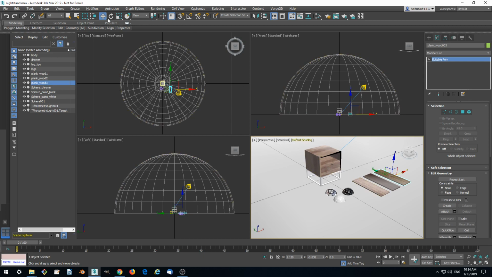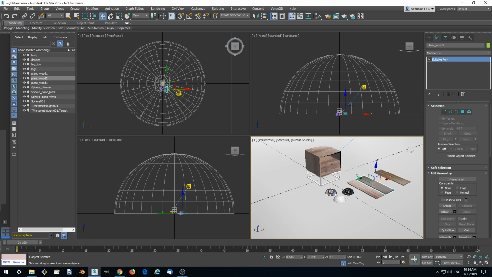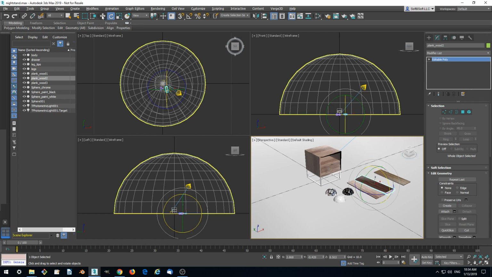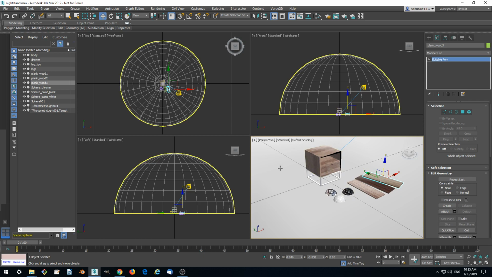So basically everything is ready. We can just maybe move the planks a bit closer, and maybe just rotate some a bit for some artistic effect, and just position them here, something like this. So basically it's not important here, but okay. So this is basically it.